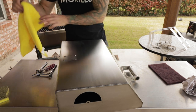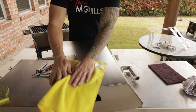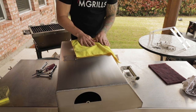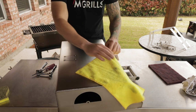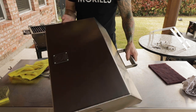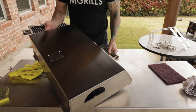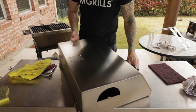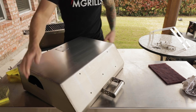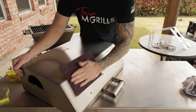Done. Take your clean rag, wipe it down. And there you go. So that has a beautiful finish back in it. It's super clean. And you just kind of work your way around every panel and do the same thing. So with this one, same thing. I'm gonna follow the grain.